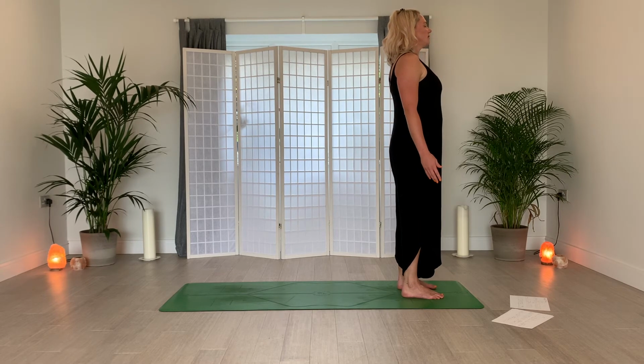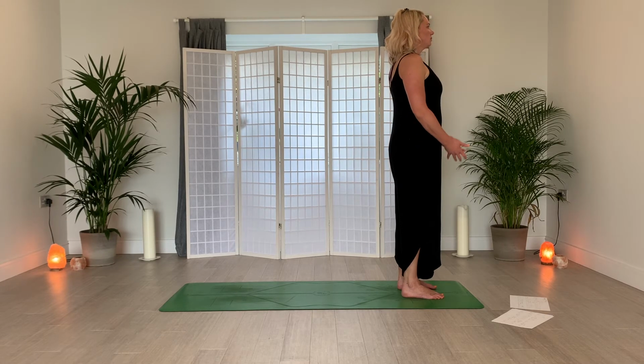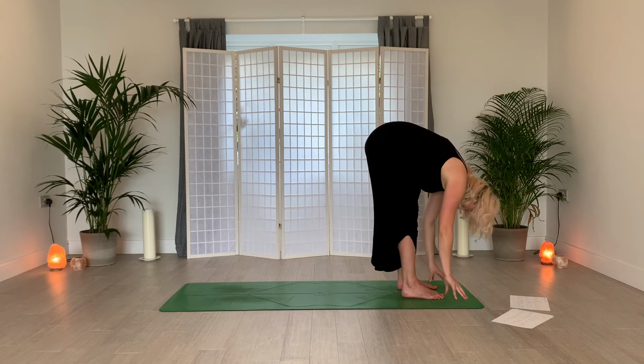Gently close the eyes and take a breath just for a second. Feel the strength of your Tadasana. Feel yourself grounded down, how strong your legs are. And opening the eyes, we're going to inhale all the way up to the top. Exhale, swan dive down.